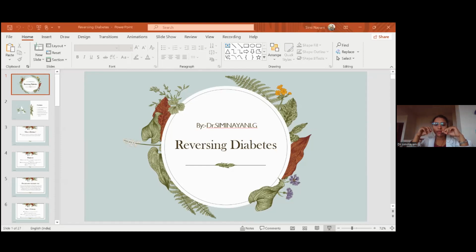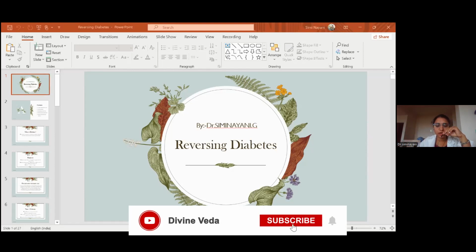What is gestational diabetes? This happens only during pregnancy. Again, it is a type of type 2 diabetes, so mainly insulin resistance is happening. Why does it happen? There is a hormone released during pregnancy called human placental lactogen. When there is alteration in this hormone, it genetically alters the insulin receptor. The insulin receptor gets affected, so the cell cannot take up and utilize the blood sugar.